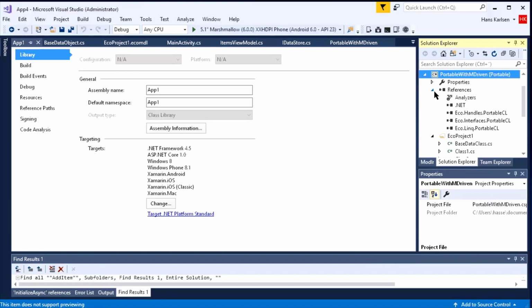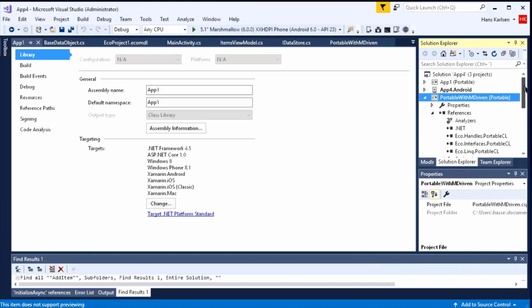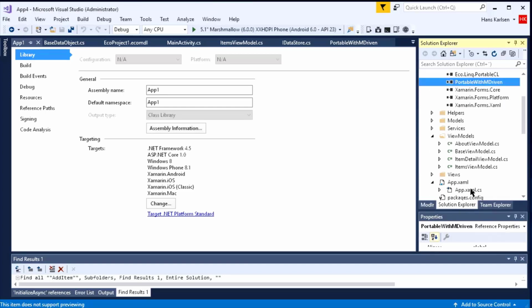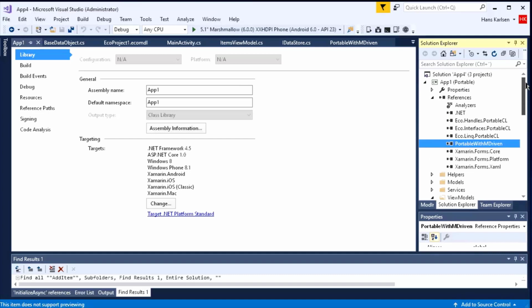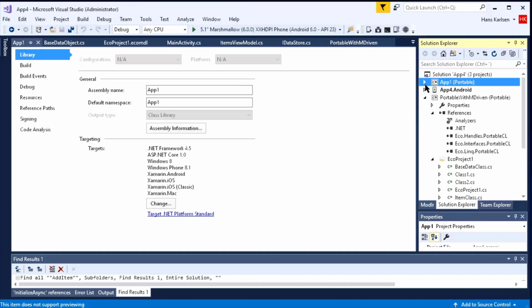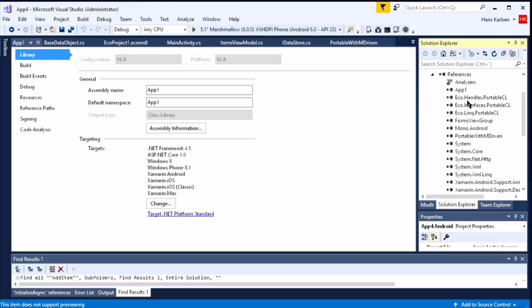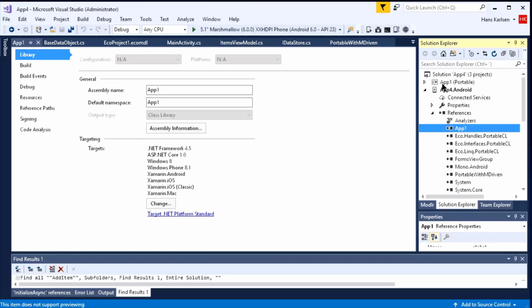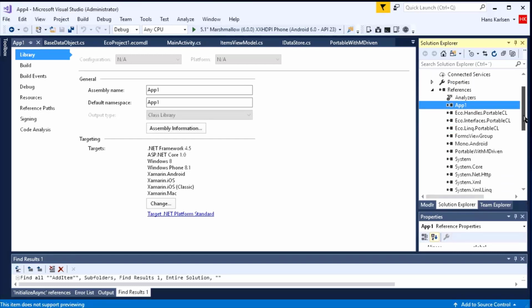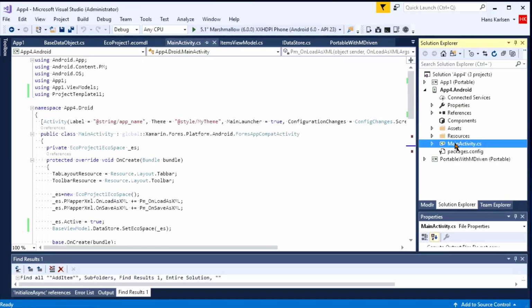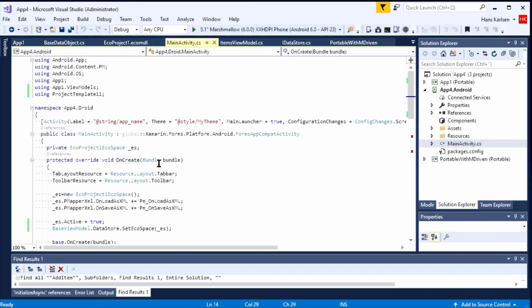If you get this, just don't try to understand it, just restart Visual Studio and try to get it to work by adding and removing the references. Anyway, I've added the eco runtime assemblies to all of these projects.